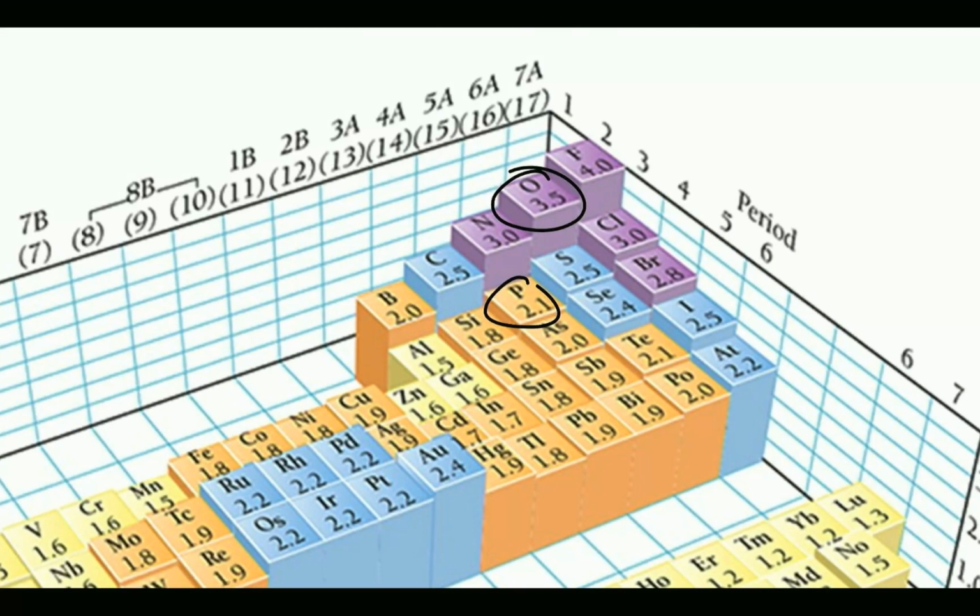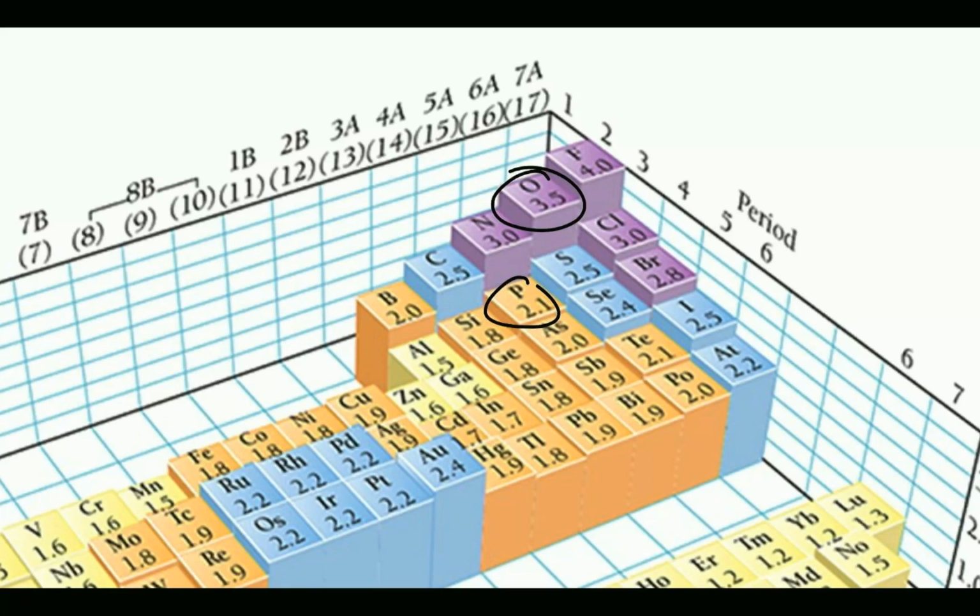It's always going to be, in this class at least, between two different nonmetals. Carbon over here is 2.5. So other things with carbon that would be nonpolar covalent: phosphorus is right on the edge. Sulfur is the same, so a carbon-sulfur bond is actually nonpolar. A selenium-carbon bond is nonpolar. An iodine-carbon bond is nonpolar. And a carbon-bromine bond is like 0.3. It's very close.